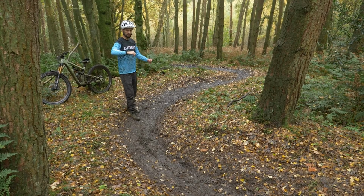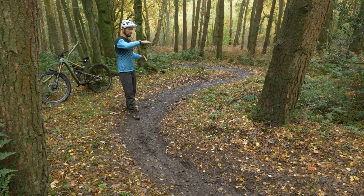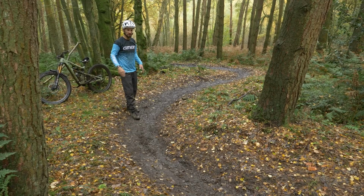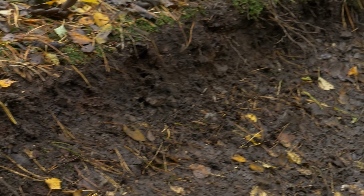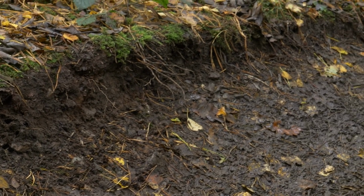So I really try and smooth out my input, so line choice wide to wide, but also try not to brake too hard because you are rolling down the hill a bit here, so you are dragging your brakes a little bit. I'm also looking for edges like the side of the track to use as a berm, or even a bit of a muddy rut if I can.